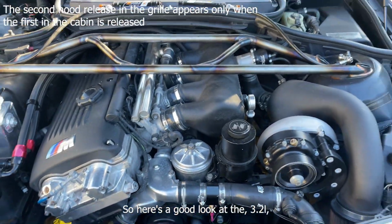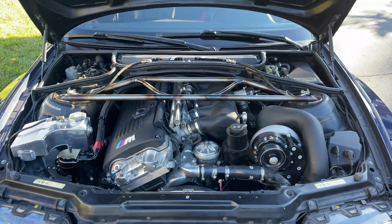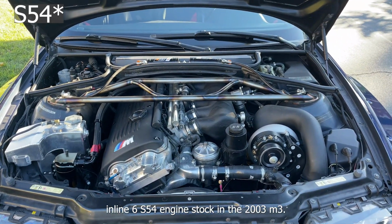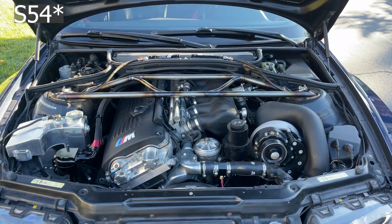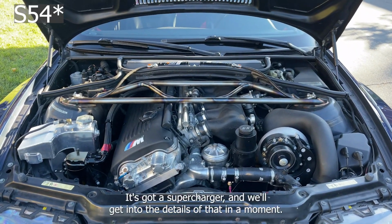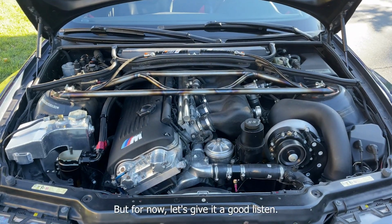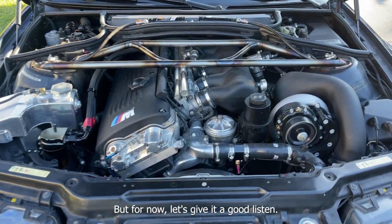So here's a look at the 3.2 liter inline 6 S54 engine, stock in a 2003 M3. This one's been juiced up though. It's got a supercharger, and we'll get into the details of that in a moment. But for now, let's give it a good listen.